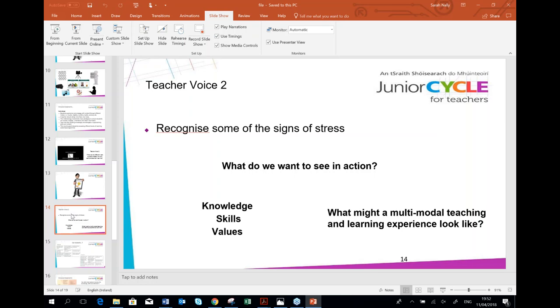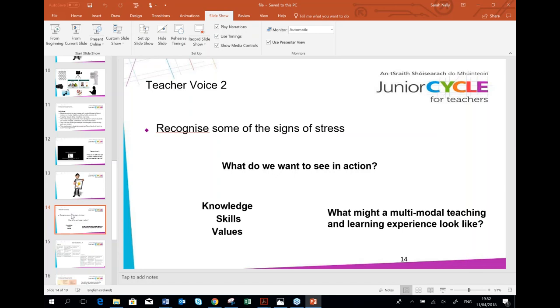Okay, so when we're doing CPD, when we're looking at learning outcomes, we're asking, well, what do we actually want the students to demonstrate here? How do we know that they've achieved that learning outcome? So really we have to look at breaking it down before we can rebuild the classroom experiences, and then plan to assess and be able to say, yeah, we know that that student has achieved that particular learning outcome.